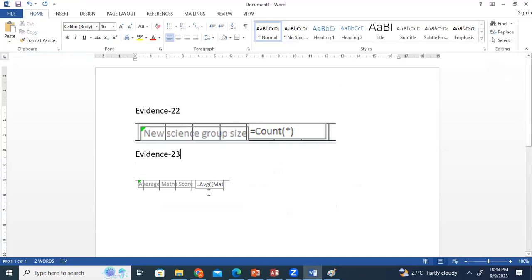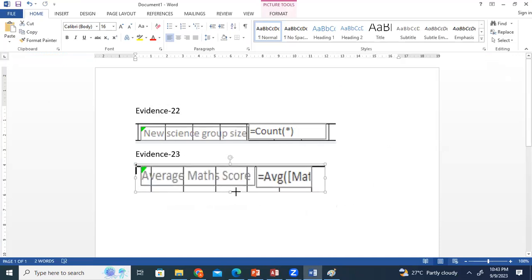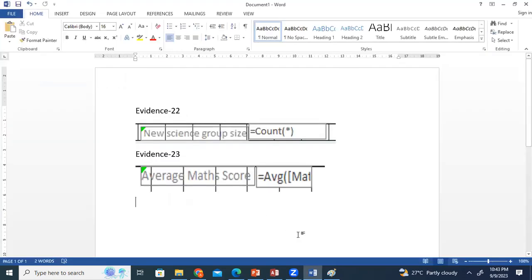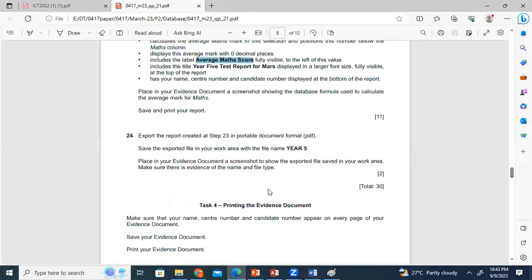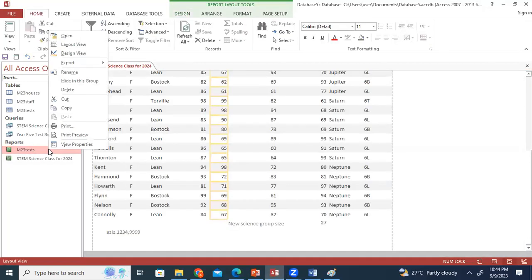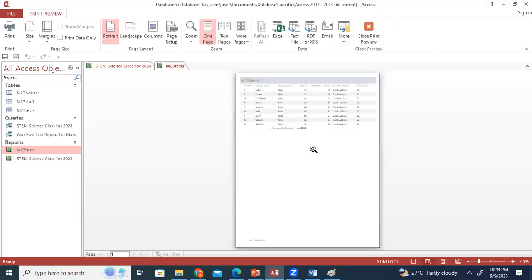So you will be provided evidence document. Okay, you don't need to create. I just created for you for your learning. You can adjust this one so it is viewable. This part is clear? Yes, sir. Good. Then save and print your report. So if you want to print, close this one, save this one, open in print preview, and then you can.